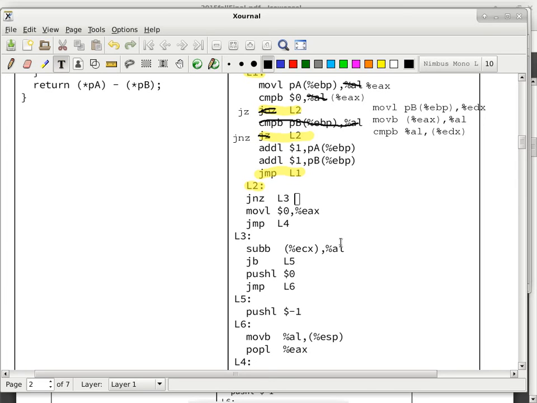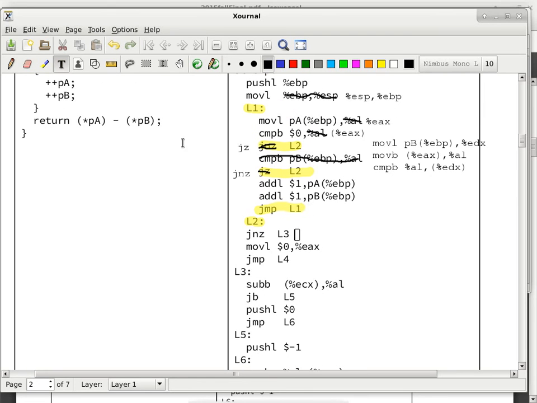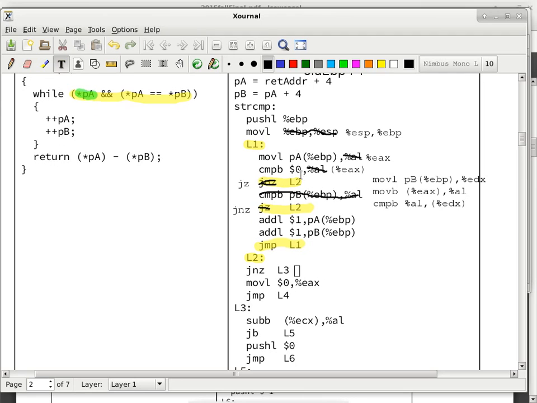If the Z flag is set, the two characters being pointed to are the same. If the Z flag is set, that means we know we got out because of the JZ instruction, which means we found a null character.